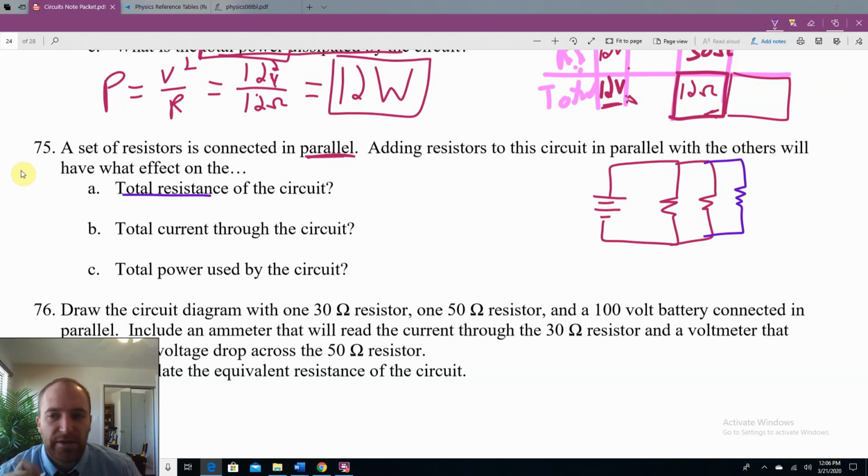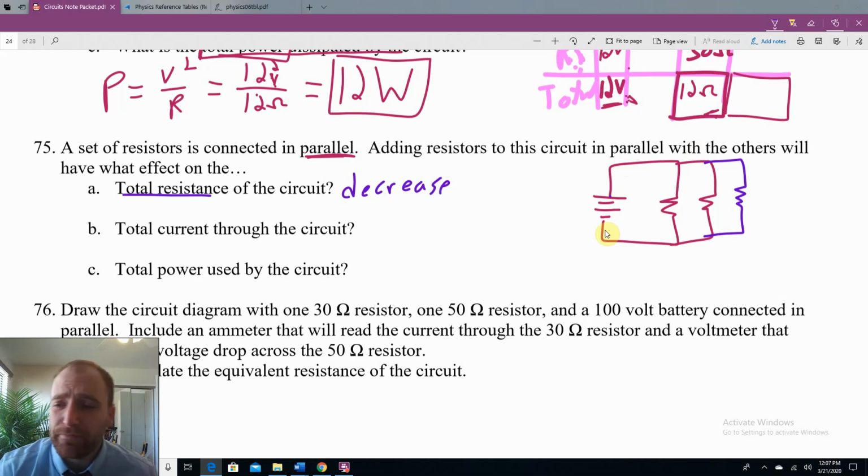The total resistance will decrease. And the reason it would decrease is this. You can imagine we're trying to fit a bunch of electrons through a loop. They're all trying to go from the start, and then loop around, and then finish. And then start, loop around, finish. And resistance is the ability to resist that. It's like how hard it is to do that.